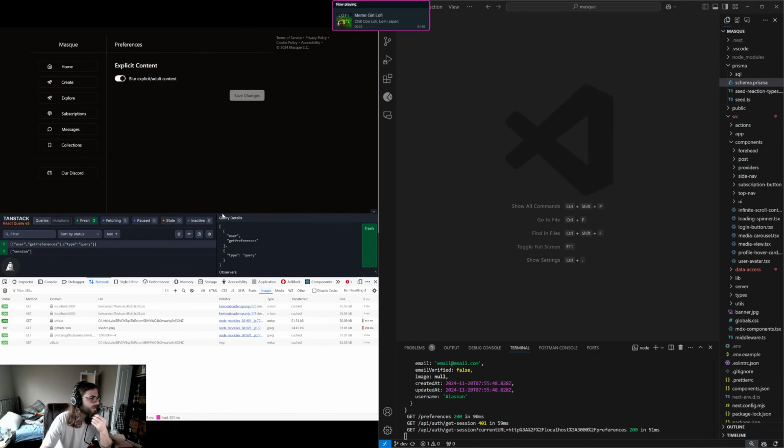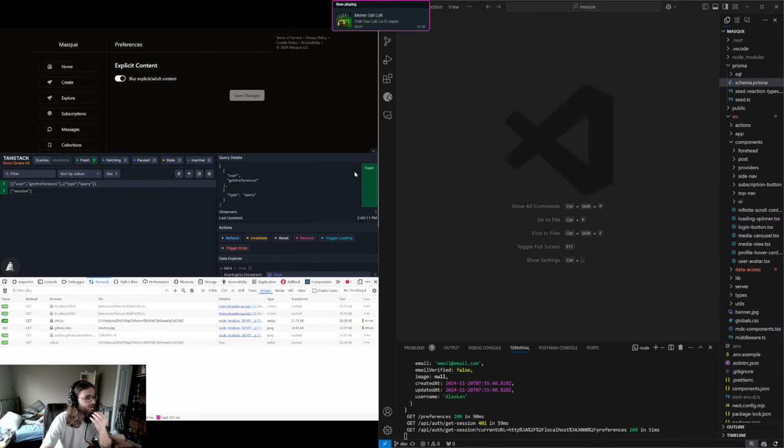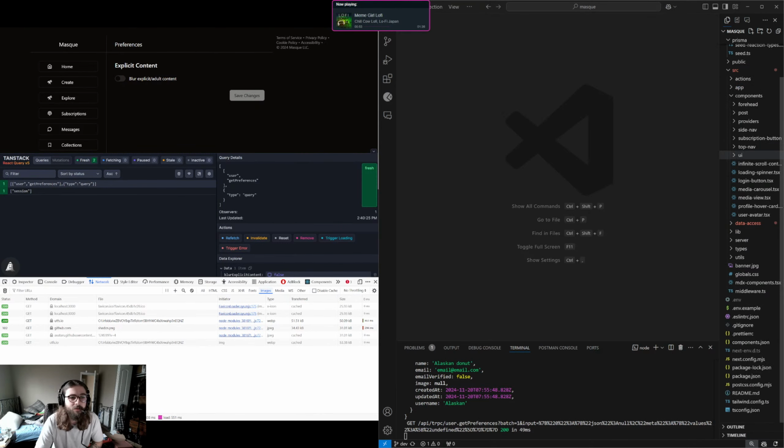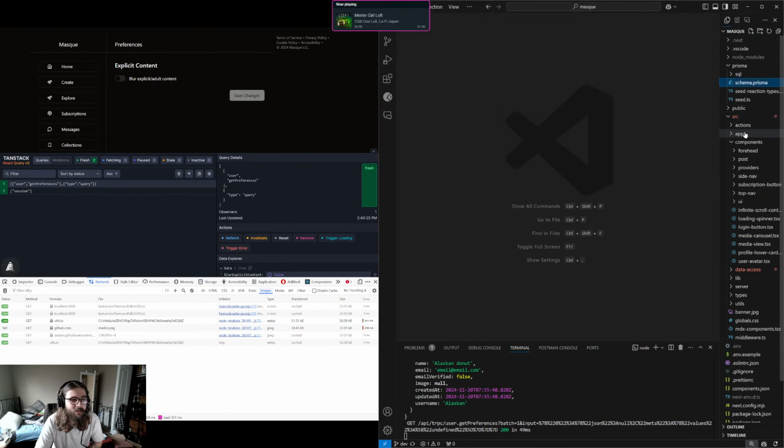We'll take a look at this query here. This is our preferences query. When it starts fetching, it'll change color to blue, I believe. We'll do this, save, it'll turn blue, get the fresh stuff, and then overwrite. It doesn't overwrite the form state. I wish I could do that directly, but we can at least make a check against the fresh data and the form data and see if they're equivalent. And if they're equivalent, then we make it so that the user cannot click Save Changes, and we get rid of the reset button. Super cool logic. I will show you what that looks like just quickly here. I want to kind of move on.